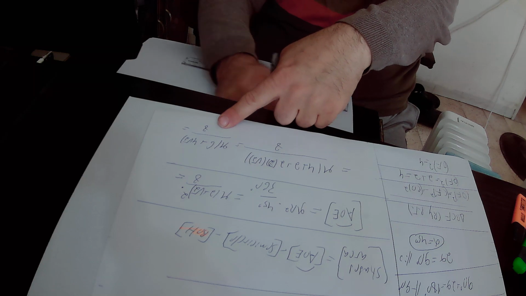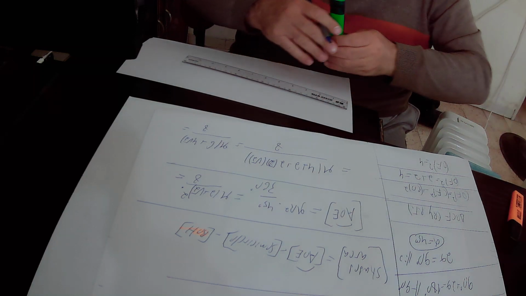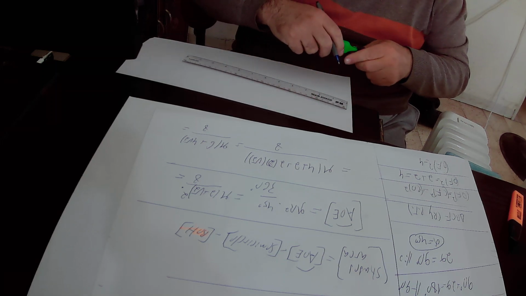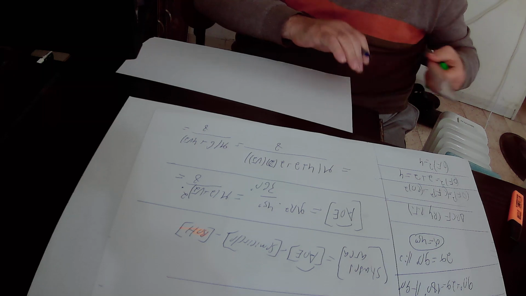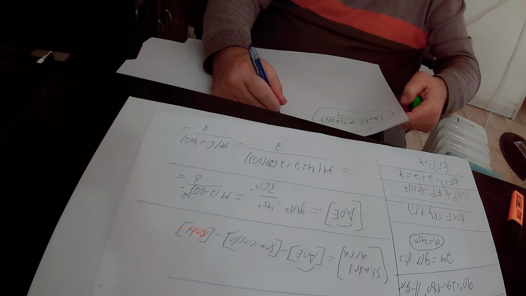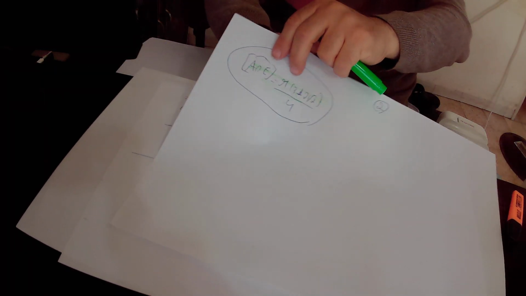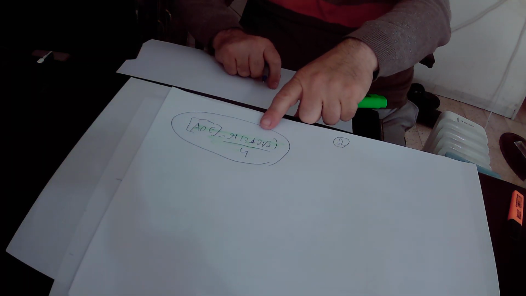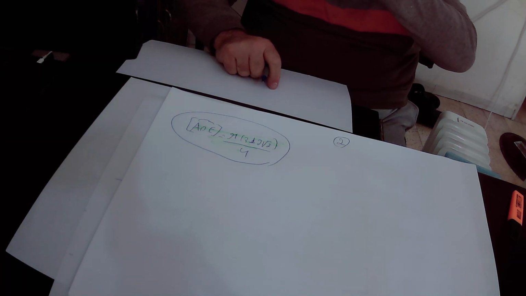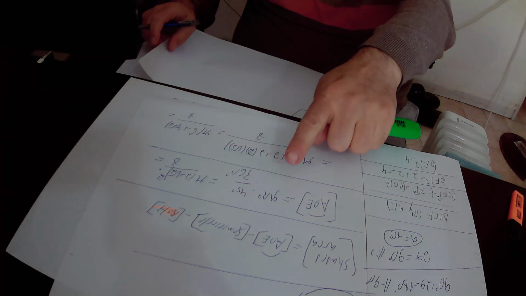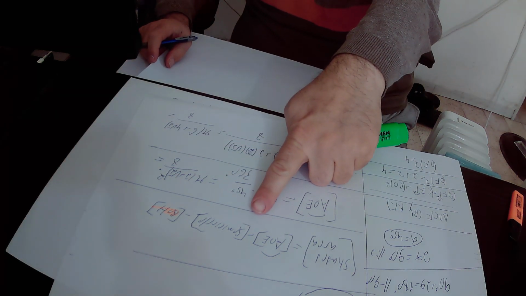So in conclusion, we found out that the area of the big sector AOE, that is part of the big circle, of course, is equal to pi, inside the brackets we have 3, plus 2 times square root of 2, over 4 square units. In the next step we have to find out the area of the semicircle.